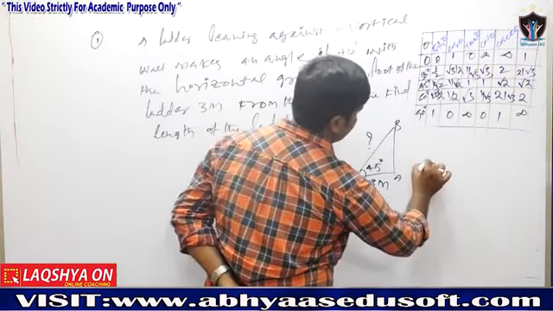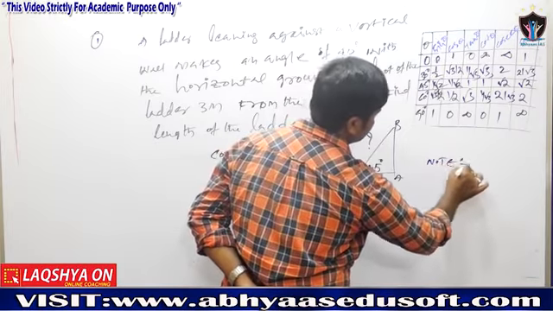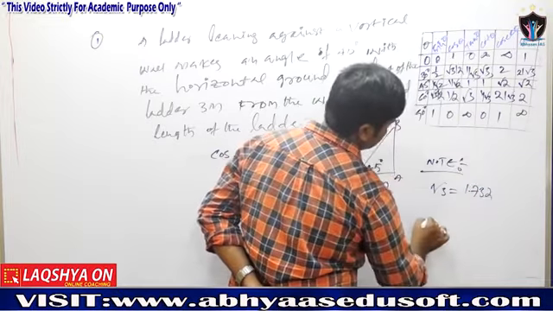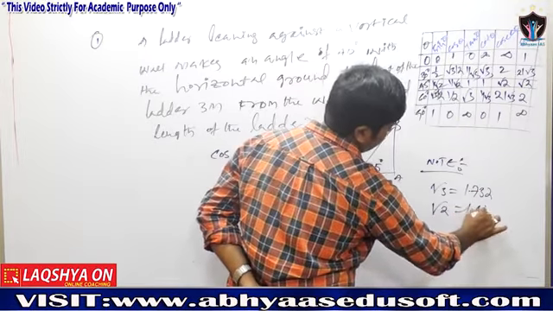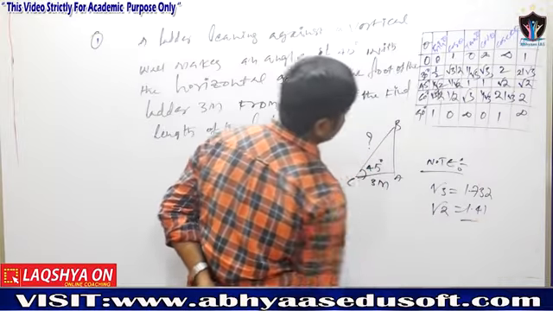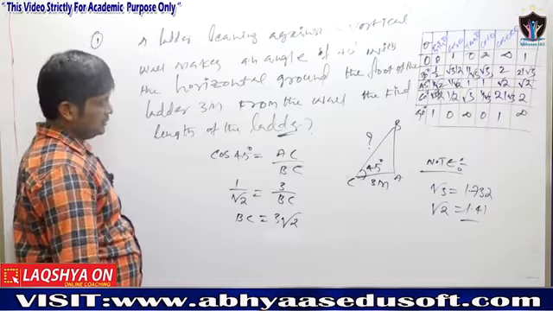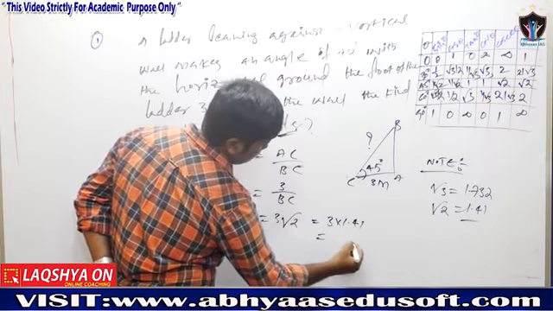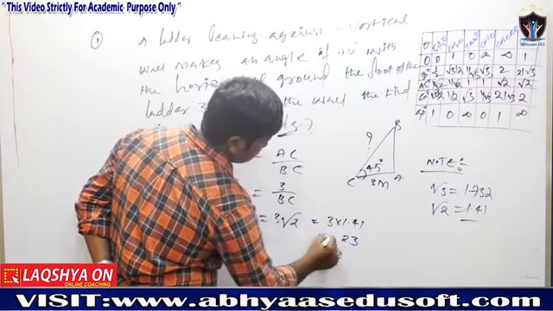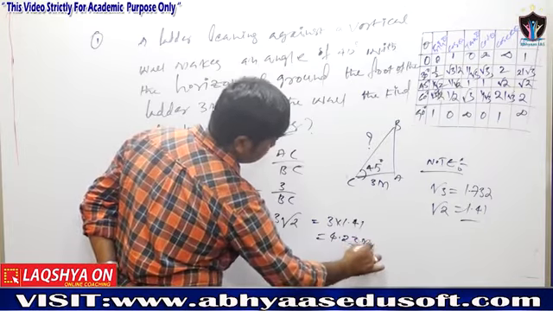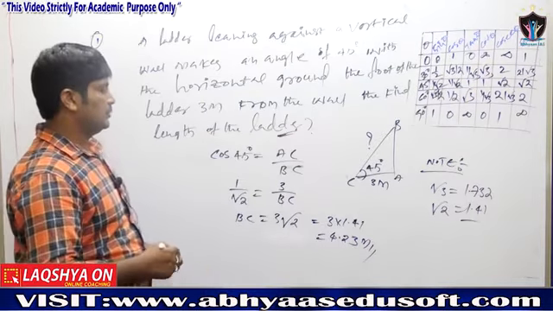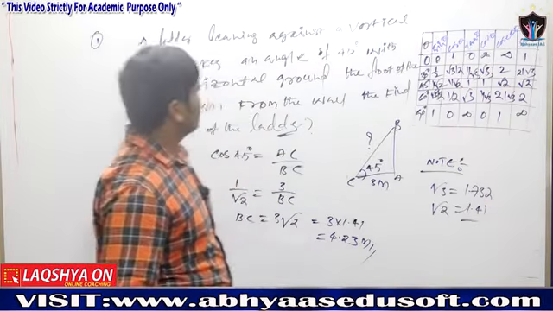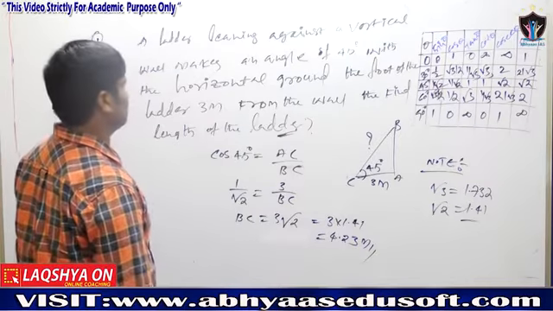So then we can remember in note, root 3 is equal to 1.732, root 2 is equal to 1.414. So 1.41, directly you can remember these two values. Now 3 into 1.41 is equal to 4.23 meters. So as per the question we can take the length of the ladder is 4.23 meters. So this is the question, and we can say this is the basic question.